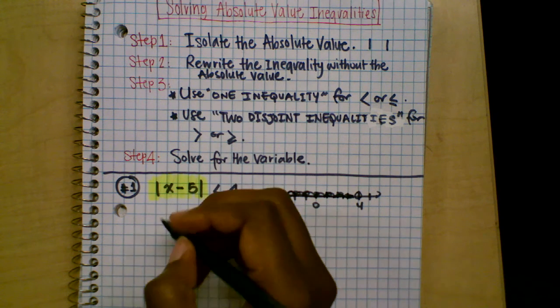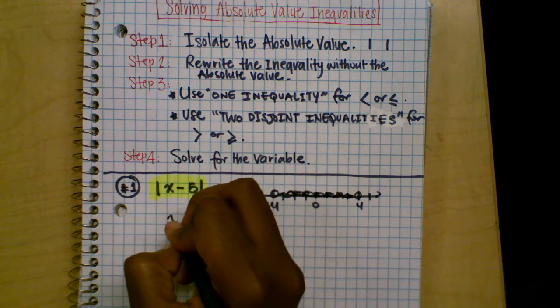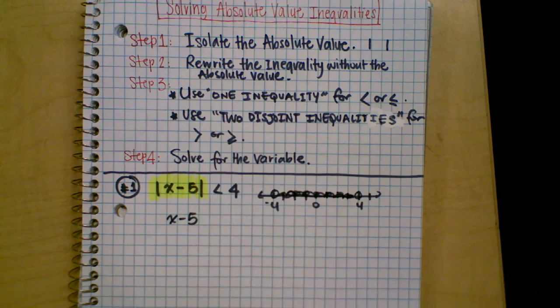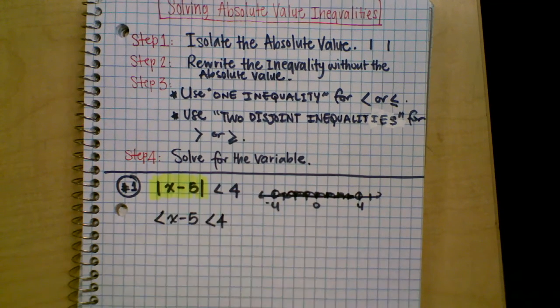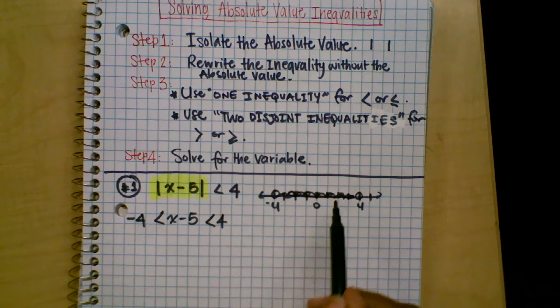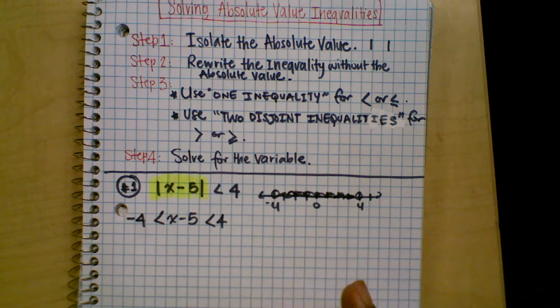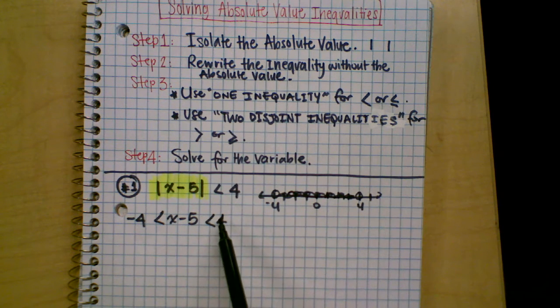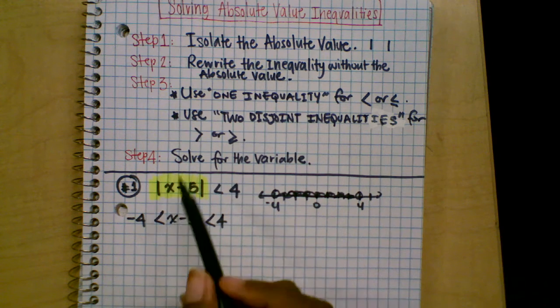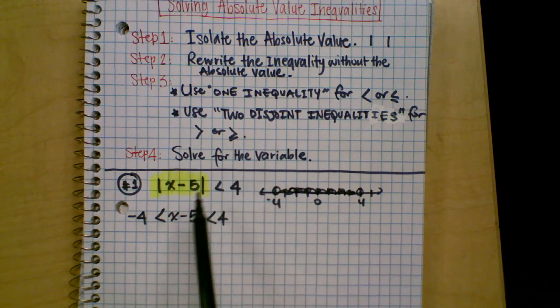Let me show you. I want you to write |x - 5| less than 4, like this. And on the left, you're going to include the -4. Okay? So it's a distance within. It's within, inward. Greater will be outward, and that's when I want to see two disjoint inequalities. For less than, I want to see one inequality like this. Then the goal is to, step 4, solve for the variable.